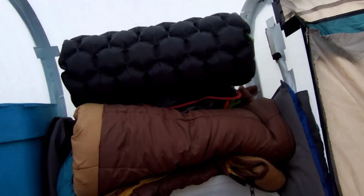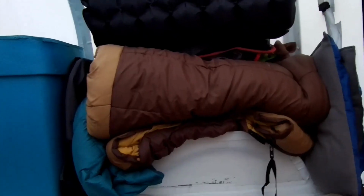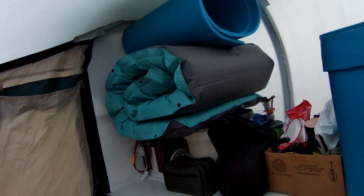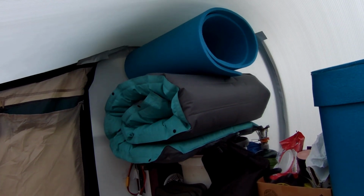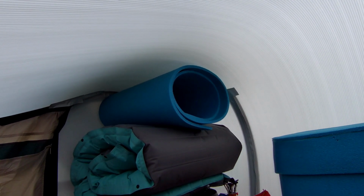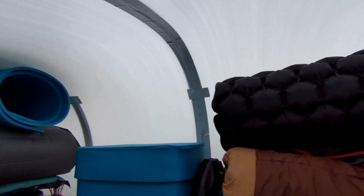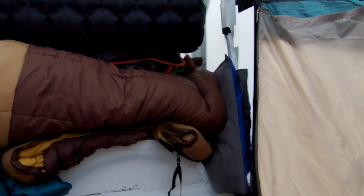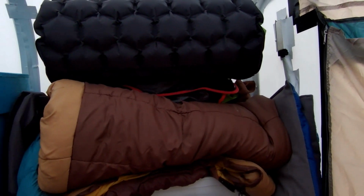Alright, show you how I pack everything in here before I put the tent in, which tucks in along the bottom edge. So I have 2 sleeping pads. Since I broke my back, I kind of have to have a special shape. And actually there's a 3rd sleeping pad that I put on the bottom, which protects the blow-up ones from getting holes in them. And it's easier on my knees when I crawl around in here. Pillows are stuck back in there. Chairs between the sleeping bag and the pad. Blankets are just tucked in wherever.